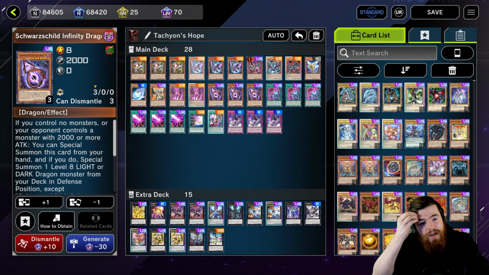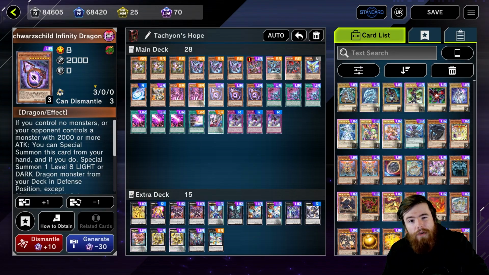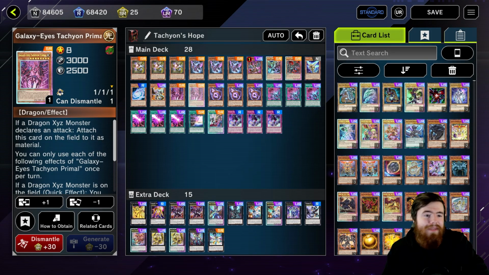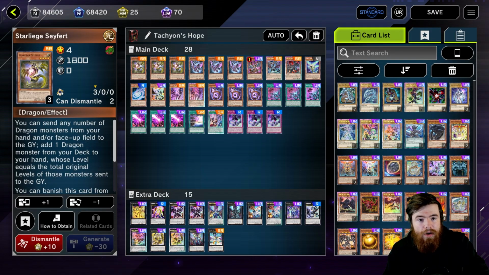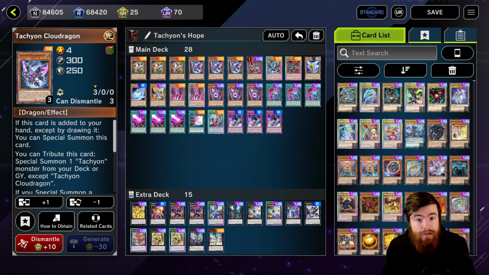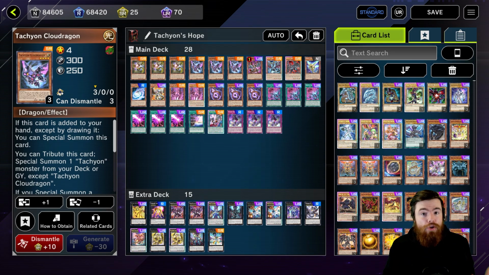Sometimes the likes of the Infinity Dragon is a little bit clunkier, especially going first when it comes to utilizing the effect in that regard, so you're more often going to use it for something like Lebellion or Nebula Dragon, or maybe even on occasion the Tachyon Primal. But primarily, these two will be your level 8 targets for Seifert, although 99% of the time you're going to be sending itself for Cloud Dragon. So while that's not a massive concern, it is definitely worth noting that you can do that.